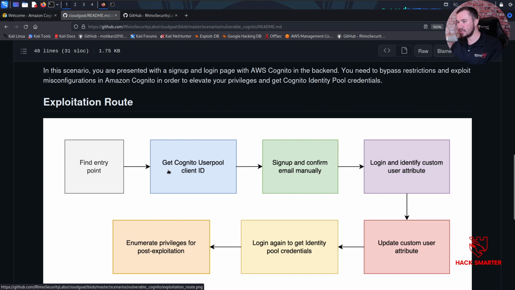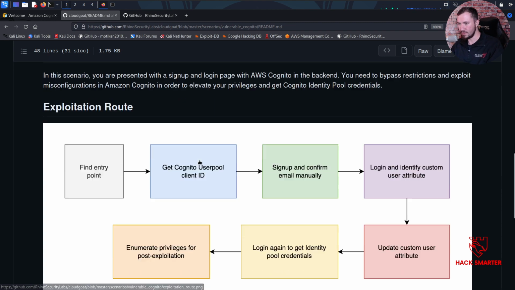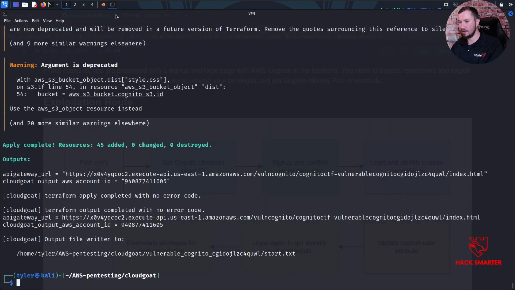So we'll follow this. So we have a high level overview of what we're trying to accomplish, but we'll see if we can figure out the commands, the syntax, and all that stuff on our own. So that'll be the plan. Let's go ahead and check this out.